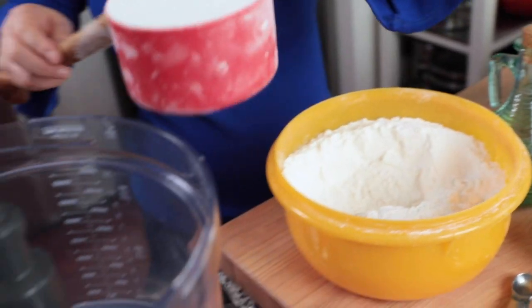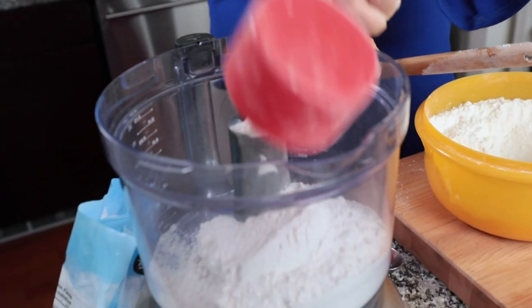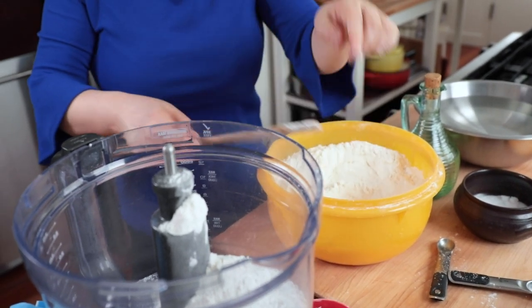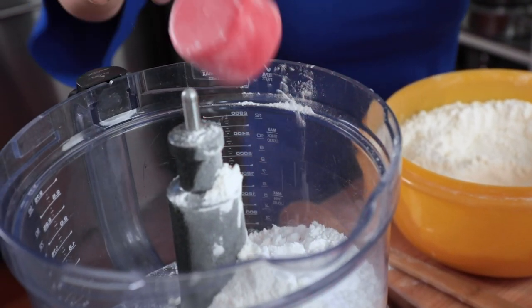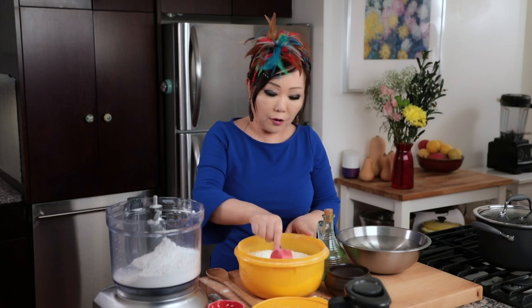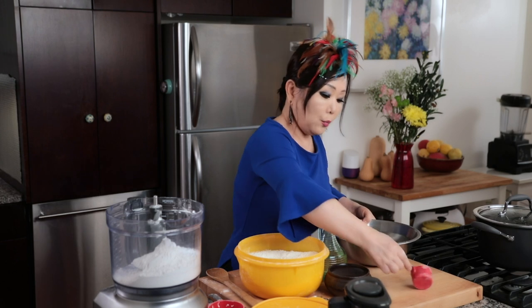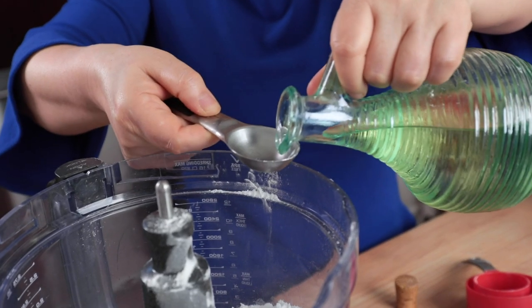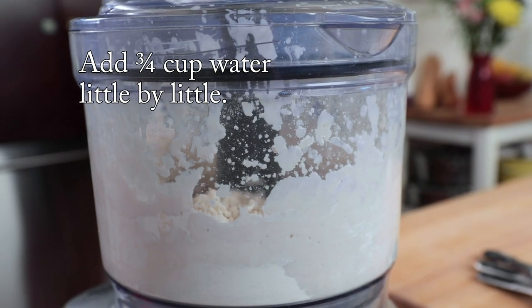1 cup. And 1/4 cup. So 2 and 1/4 cups flour, and I'm going to add 1/4 cup potato starch. And then I will measure another 1/4 cup flour, and I will put it on my cutting board here. I will use this flour to dust when I make noodles. 1/2 teaspoon salt. Cooking oil, 1 tablespoon. Then I will add 3/4 cup water.